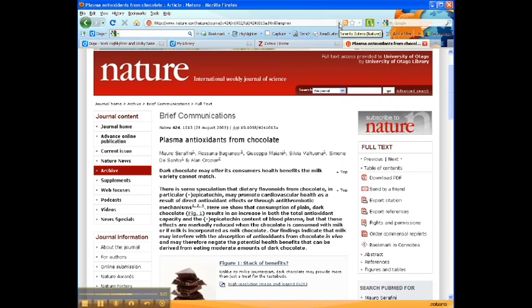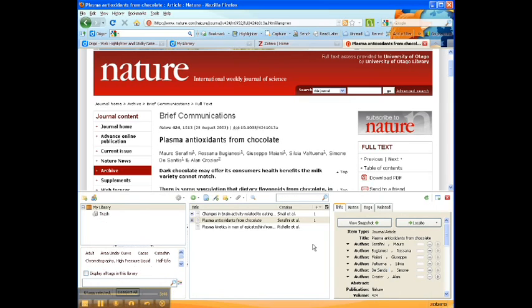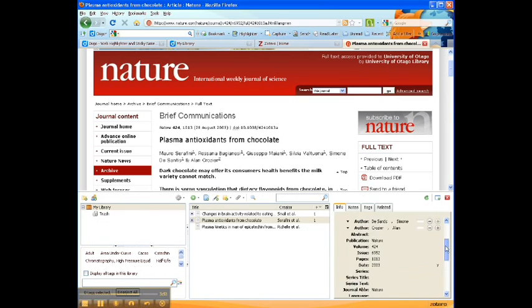As with Diigo, you do need to install your add-ins previously to make this work, and as I mentioned, it will only work with Mozilla Firefox. But when I click on there, you can see down in the extreme bottom right, it says saving item. Down in this area of the screen is where you can access the whole library. If I click on there, you can see there are actually three papers that are saved. And over here we have all the bibliographic information that's used for citing.